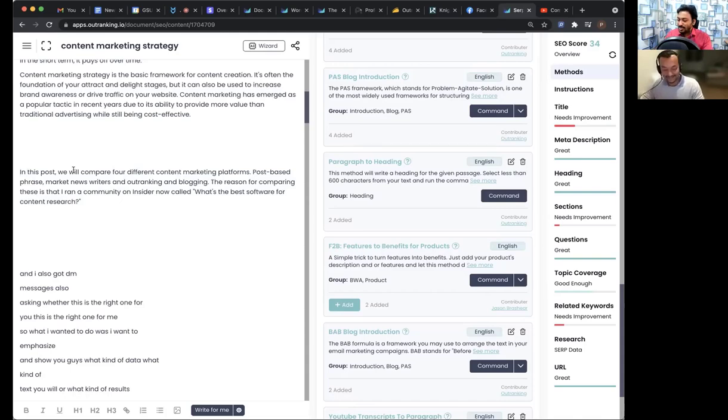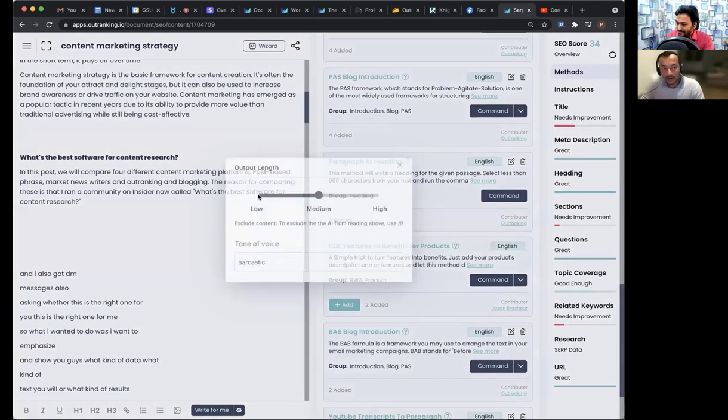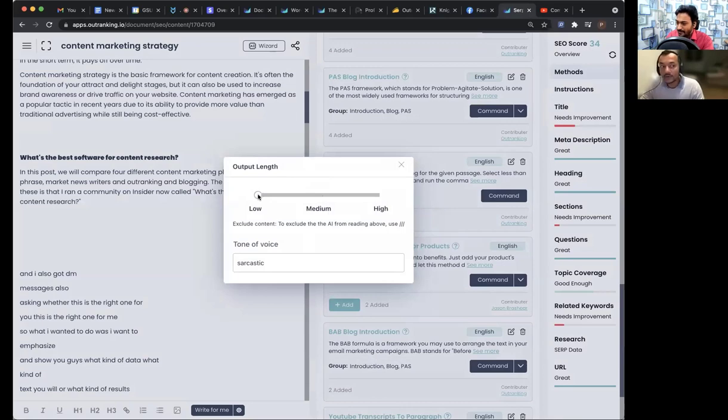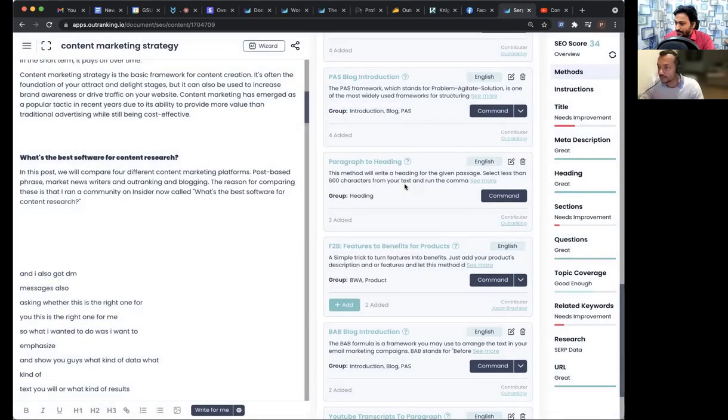So we essentially don't need to use the bottom right write for me button. We can keep on using the sidebar sections and starting it, right? More accurate answers as well. And you can still use write for me, but what I recommend people is when you use write for me, make sure your inputs are much lower. You're doing much more of active guidance. You can use it to finish your sentences and maybe small parts of your paragraph, but don't use it for research. Don't let it guide your thoughts. If you let it do that, then you're just not saving.